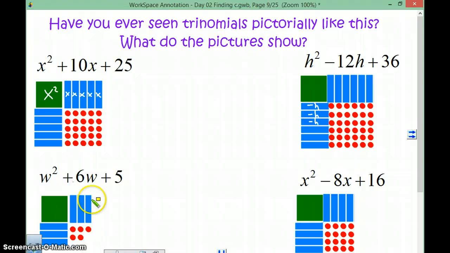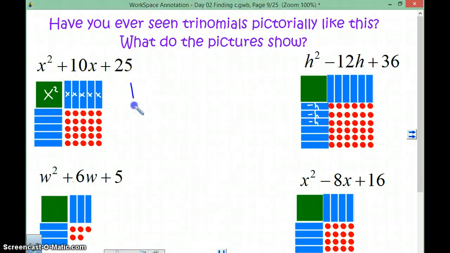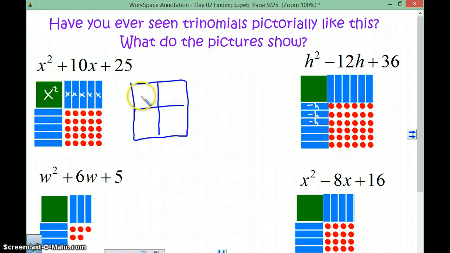Okay. Remember how we were talking about the area model just a second ago? Let's go back to that area model again. Okay. Notice how our area model is just the same as the algebra tiles. We put x squared right here. We've got 25 down in the corner. Notice x squared, 25. What do we do with the 10x? We split them right in half. 5x, 5x. When we factor, we end up with x plus 5, x plus 5.